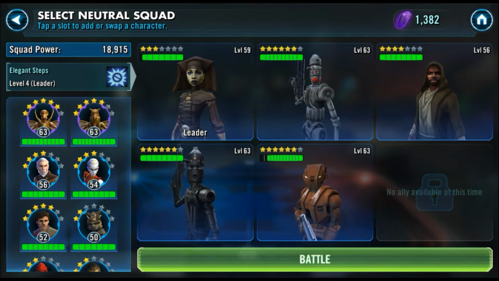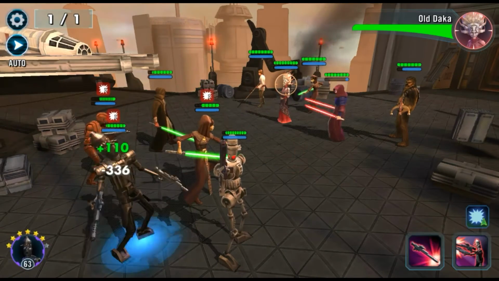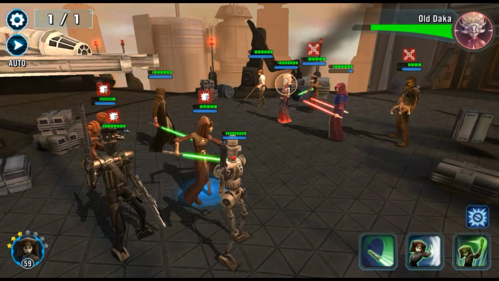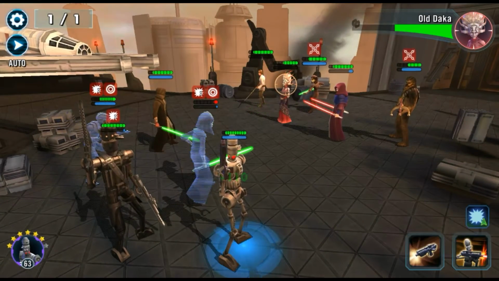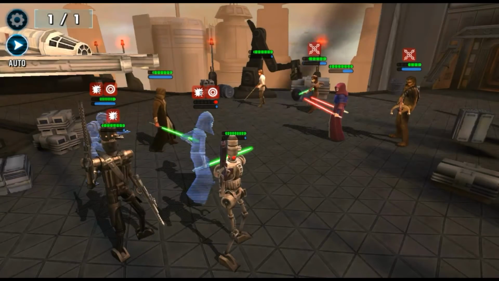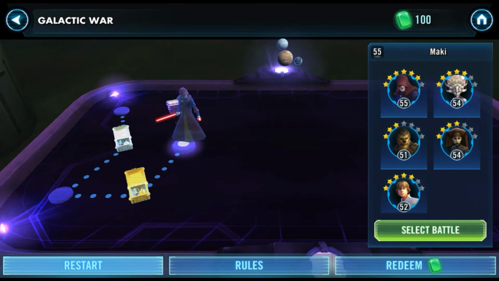Swapped out my leader to Luminara to hopefully get some of that evasion bonus. So, let's see how that changed anything up. Went after Daka again. That was kind of overkill right there, and Luminara died, so it didn't really matter. Had to start that one off again.